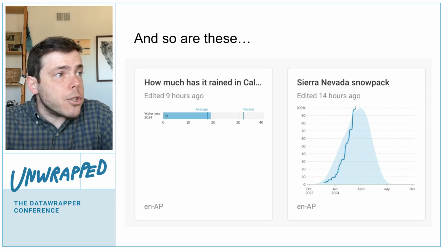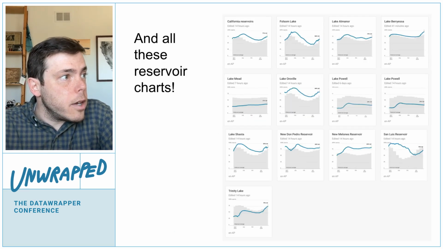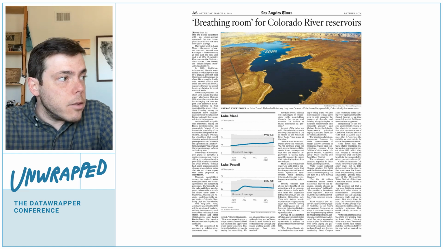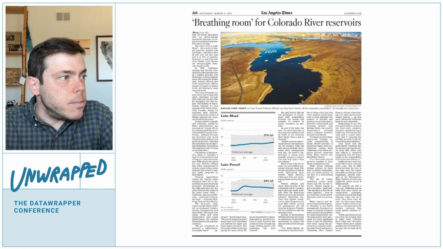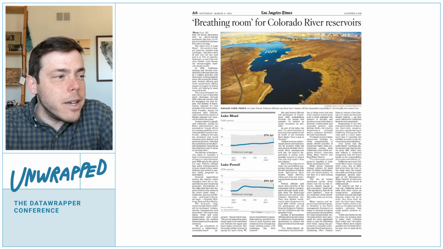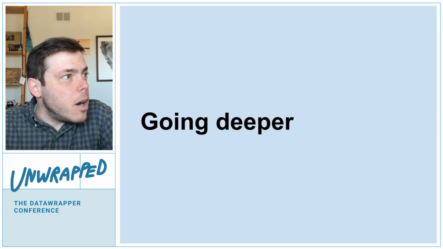Same with the snowpack chart, and all of my favorite little reservoir charts. And they're so easy and so ready to go that they even land in print sometimes, like they did last week. So anytime we write about the Colorado River, the graphics request is already fulfilled before it comes in, and that makes me very happy.